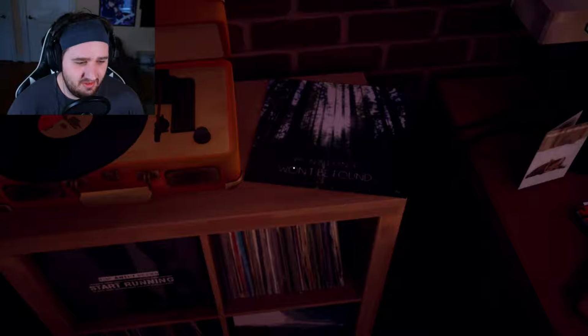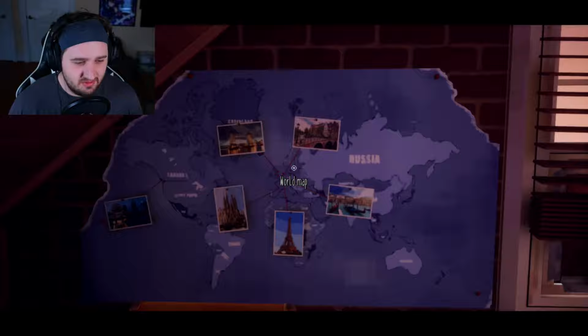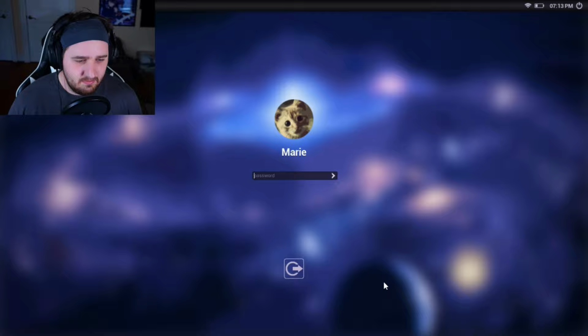What do we got? Marie always dreamed about going to Europe. Been there, done that. I don't think she ever went. Is that all? Is there nothing else? I can thank God I couldn't see the several things on the desk. At least it's interactive. Laptop. Password. Oh, can I actually?